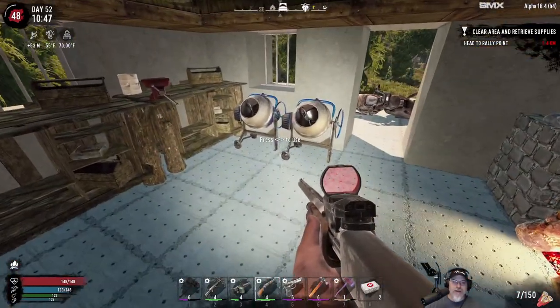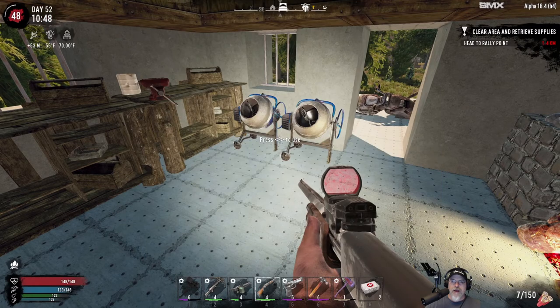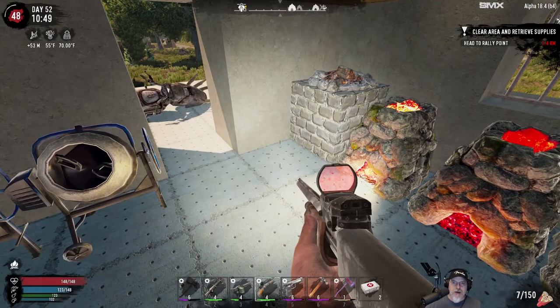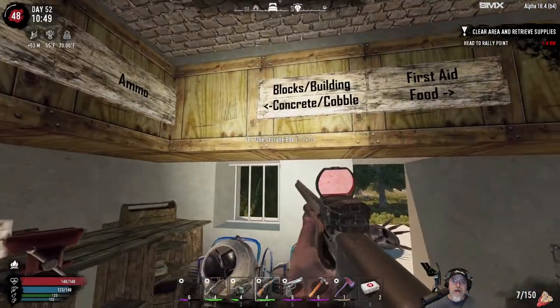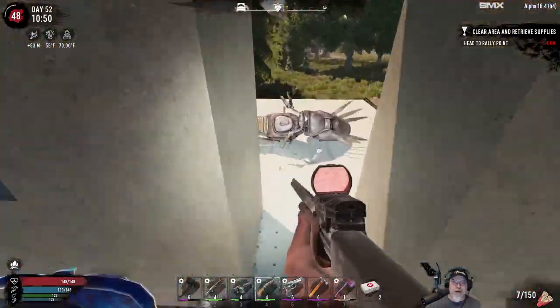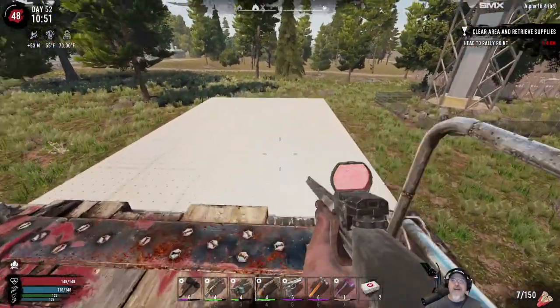Let's see, what else did I want to show you in terms of stuff that we found? Yeah, we found the gyrocopter. We've got the pump shotgun now. Is there anything else? I don't know. If I remember, I'll let you know. Anyway, let's take a look at the base now.